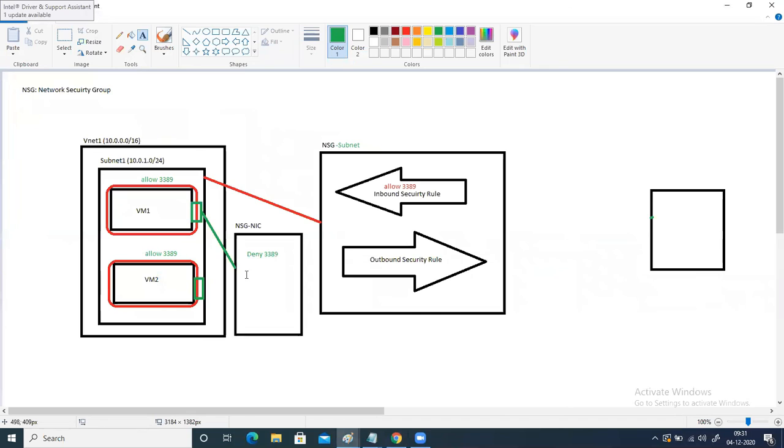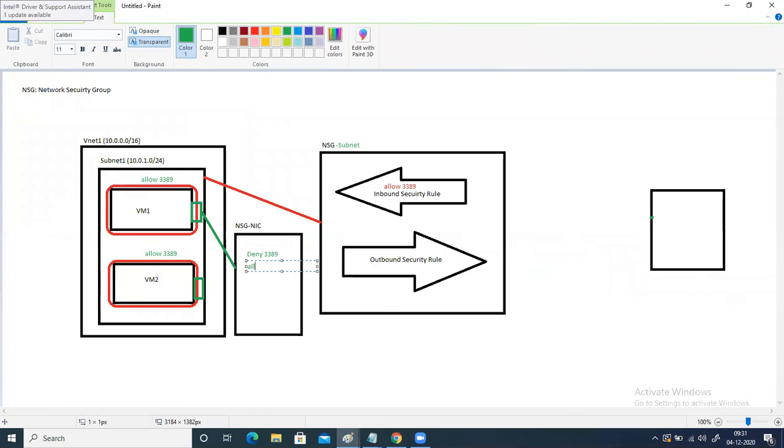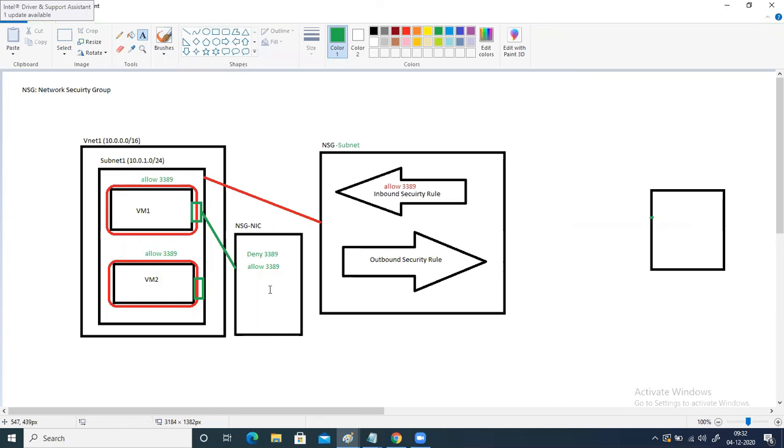Let's say that in this same NSG-NIC you set a rule where you say allow 3389. So in the same NSG, which is your local NSG, one rule says allow 3389 and the other rule says deny 3389. Who is going to take impact now?